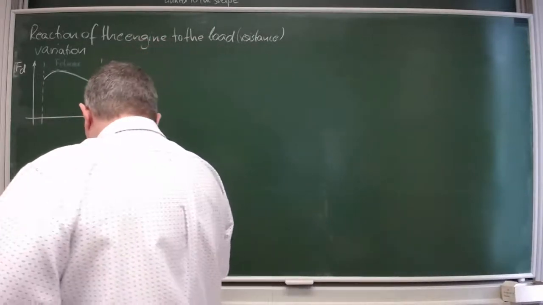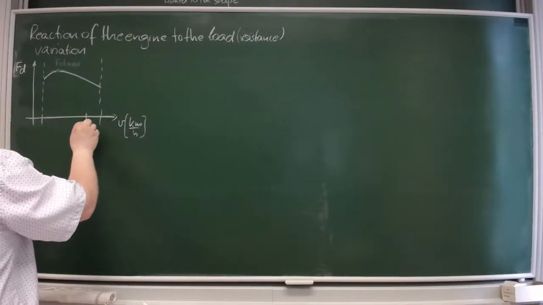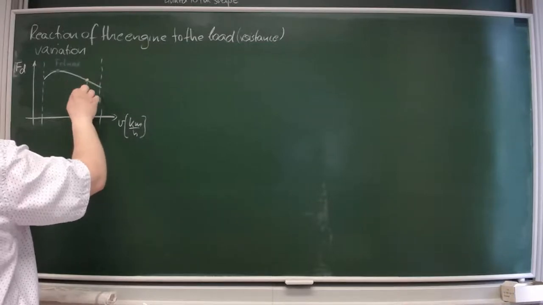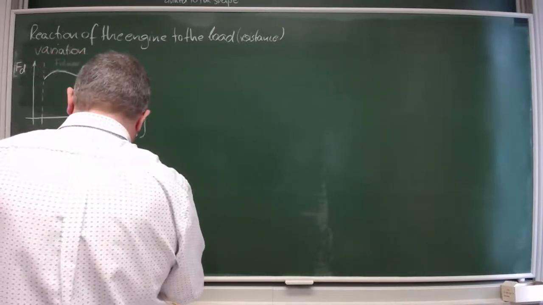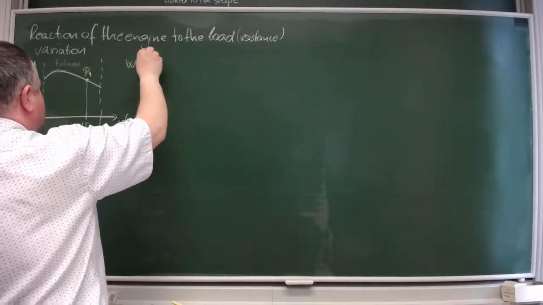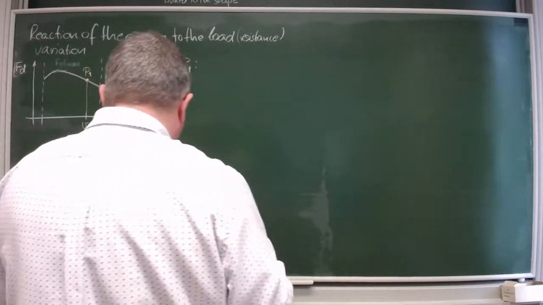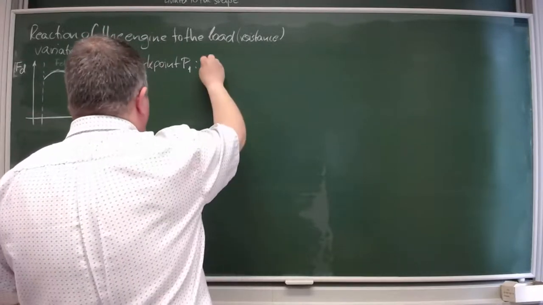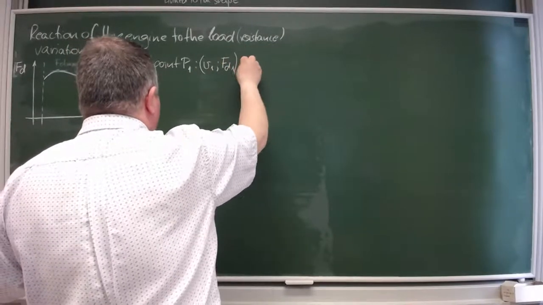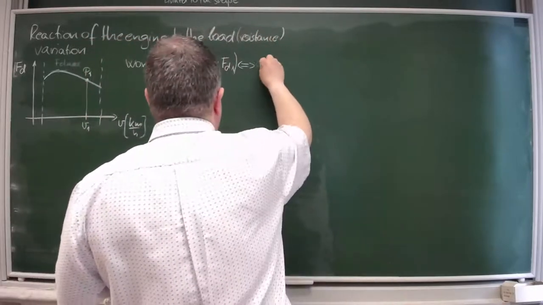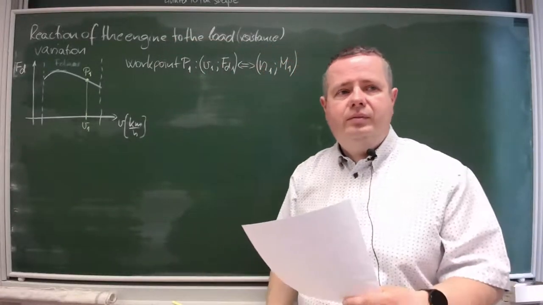And let's suppose your car is working at this speed v1 at a constant speed, let's call it point p1, and let's say we get a work point p1. At this point you get a speed v1 and a force F drag 1, which you can easily convert to n rpm 1 and torque 1. Okay, because it's a constant times, the same.